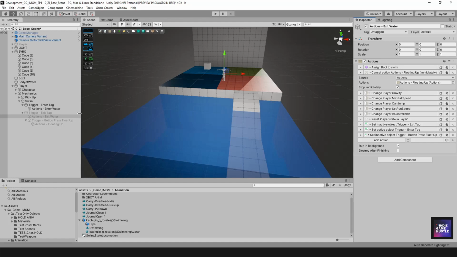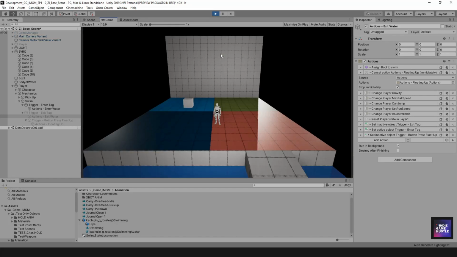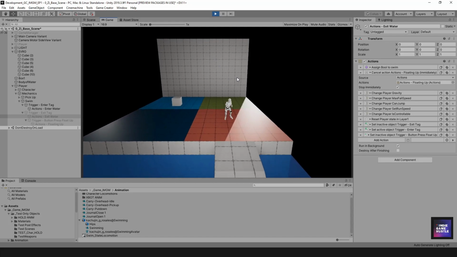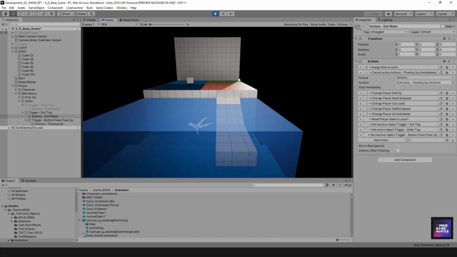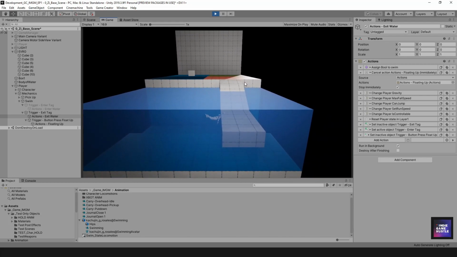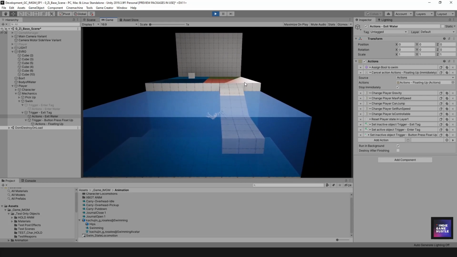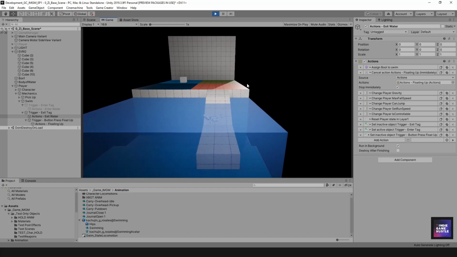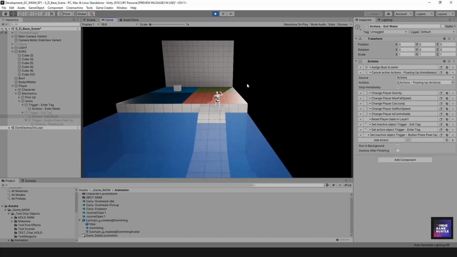What was happening was I have this button press and this action called floating up. And what happened was when you're leaving the water, and I'll show you. Say you're in the water and you're playing the game, right? We didn't change the speed, but it's okay. When we're in the water and we're leaving it, what happens is you might have your finger on the jump button and you're doing this.